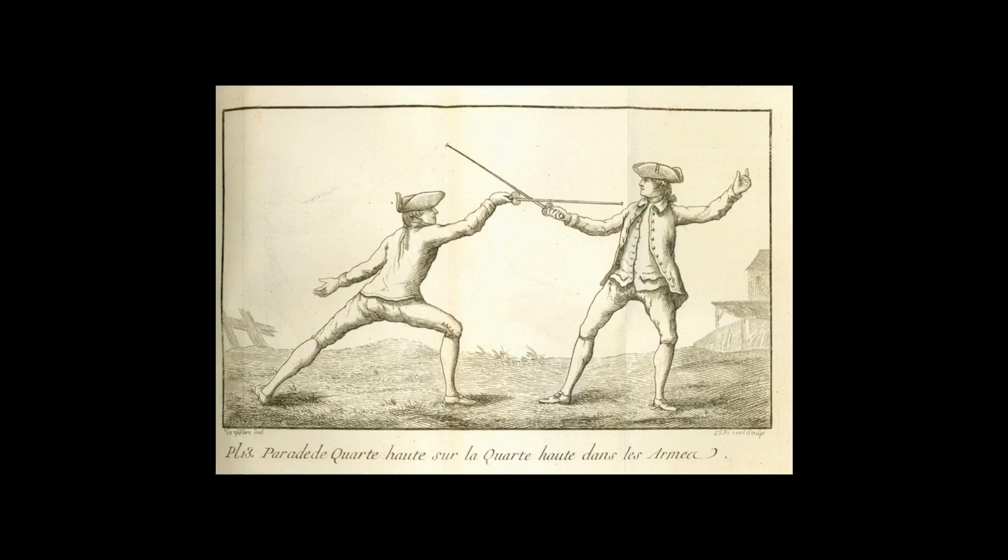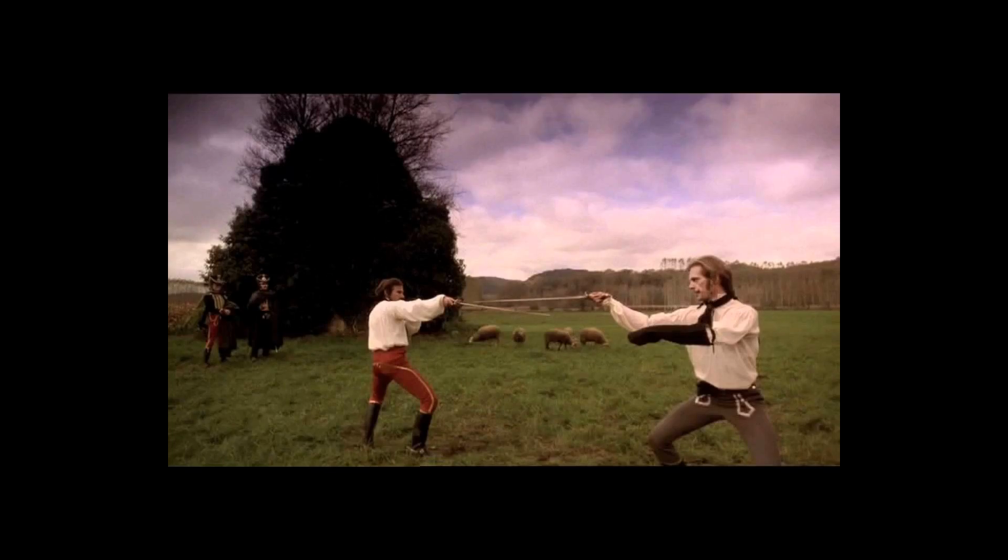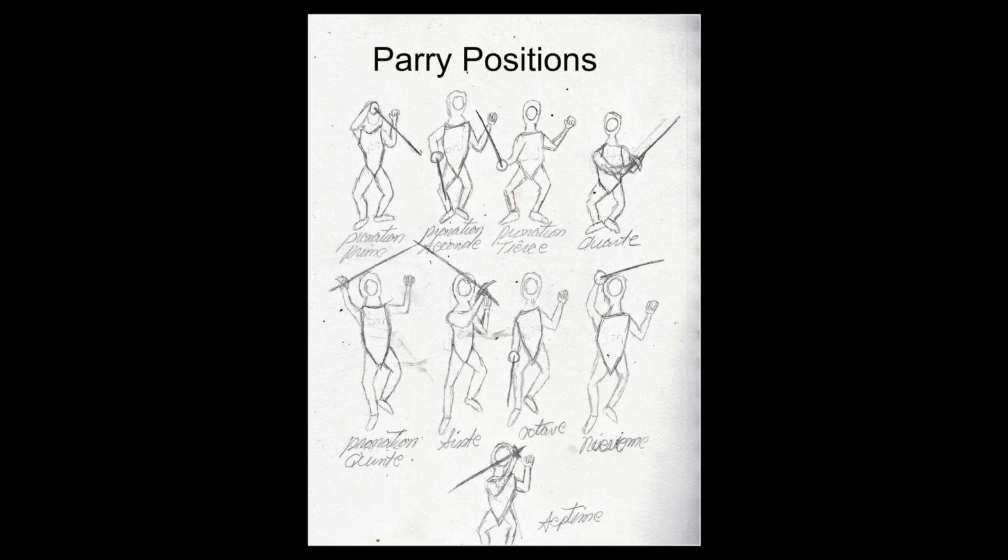Classification. There are 8 parries in the classical systems of the épée, saber and foil fencing. Parries are classified based on 3 attributes. 1. The direction of the blade in relation to the hand, up or down. 2. The position of the blade in relation to the fencing line, inside or outside. 3. The rotation of the wrist in the hand holding the weapon, supinated, palm up, or pronated, palm down.